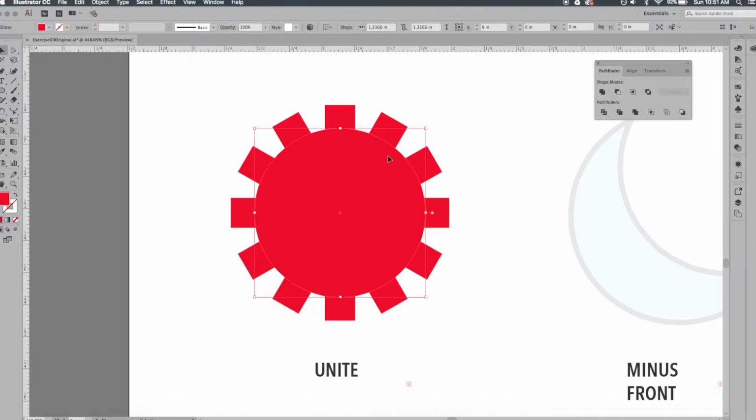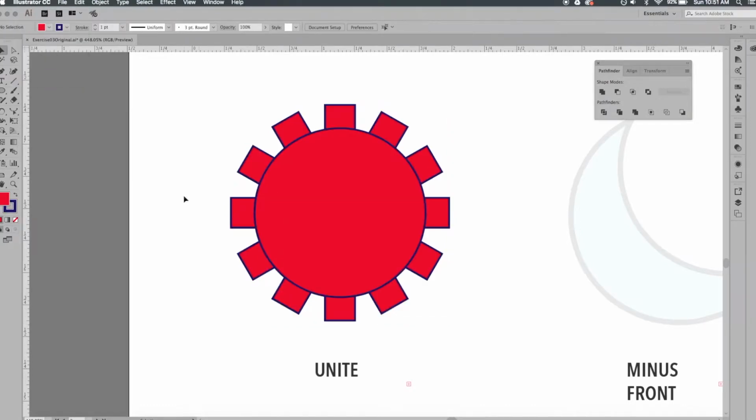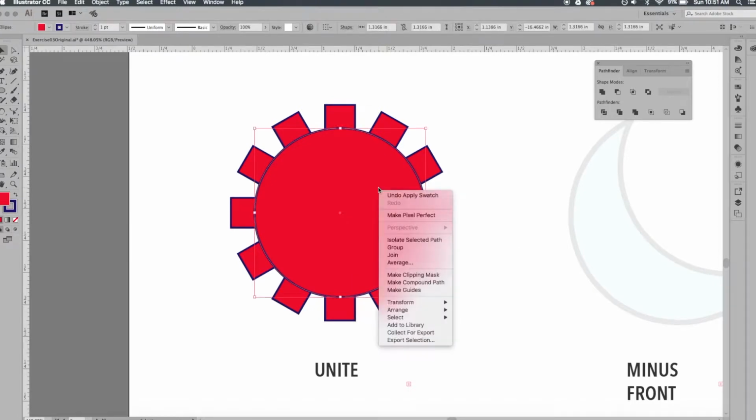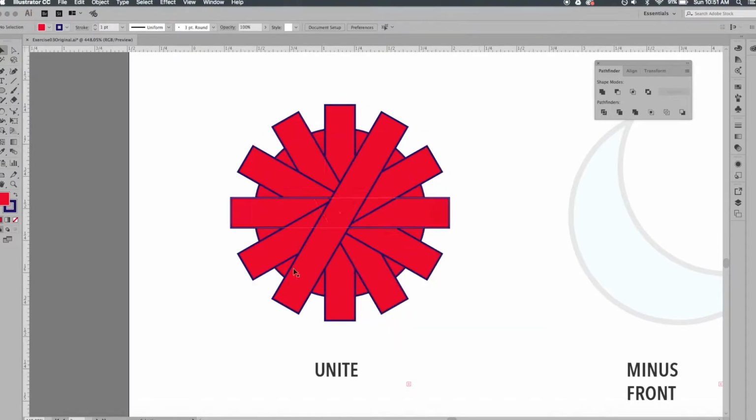And so what I have here is a collection of shapes. If I were to put an outline on these shapes, you can see I'm getting something a little funky. I might not want this line to run through the center of all those. If I were to arrange this circle to the back, you can see I get a really weird looking outline of these shapes. So what I'm going to do is combine or unite all these shapes together.